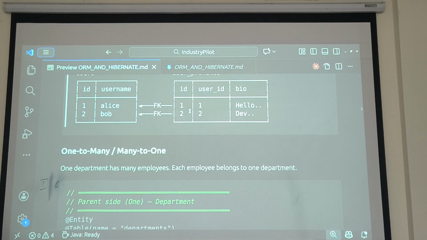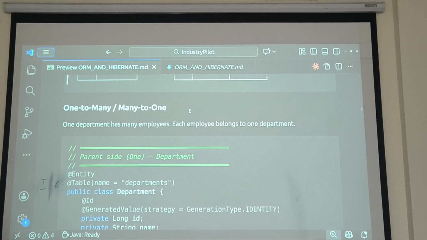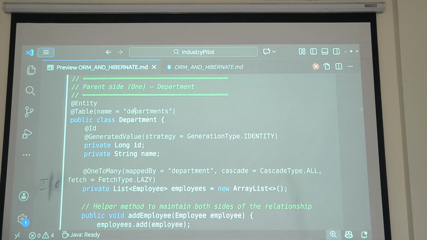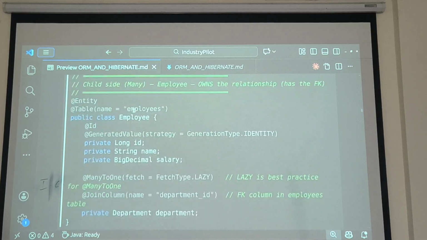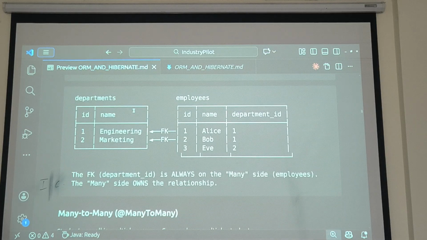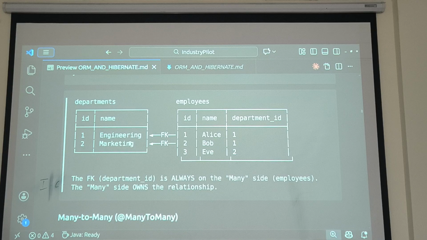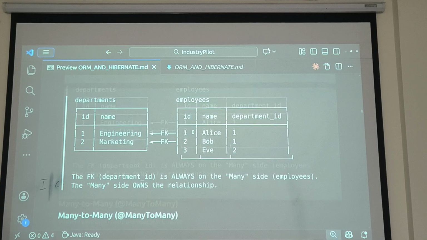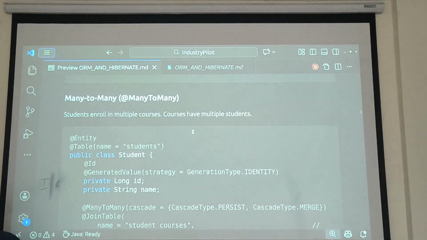Clear? Okay, fine. Many to one, one to many also clear, right? These are just the implementation. We already know this, so I'm going to skip. If you need, I can explain. Not a big deal. Here, say the engineering department is my one record. This department has two users in the other table. They belong to my one record, right? Any issues? Clear? Fine. Now come to many to many.